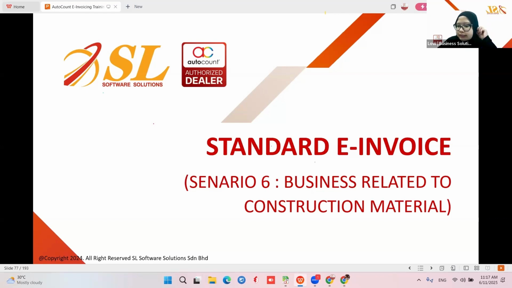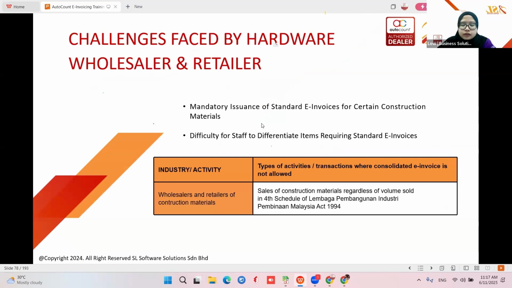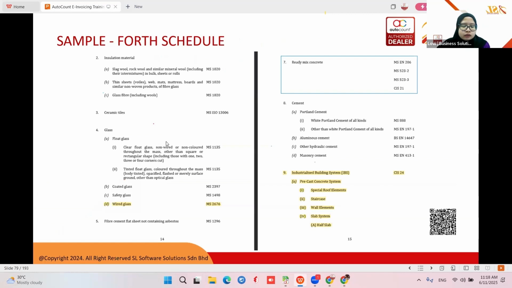So in the construction materials, if you are a hardware store selling the normal items, and you also sell construction materials, that falls under the fourth schedule of the Lembaga Pembangunan Industri Pembinaan Malaysia Act 1994. So for items like wire glass, safety glass, coated glass, insulation materials, cement, these items are not allowed to consolidate.